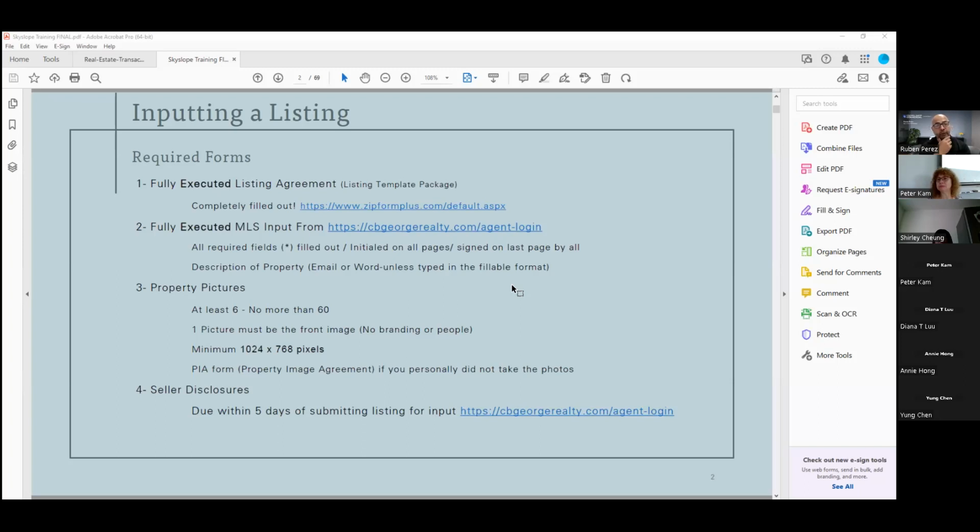Oh, another side note, Anna, if you could take a note, we're gonna email everybody some verbiage that is not allowed in the description of your property, like vacant, anything pertaining to the agency. If you have that in your description, it will be a violation and it probably won't allow us to put it in the MLS, okay? And we'll email everybody that.